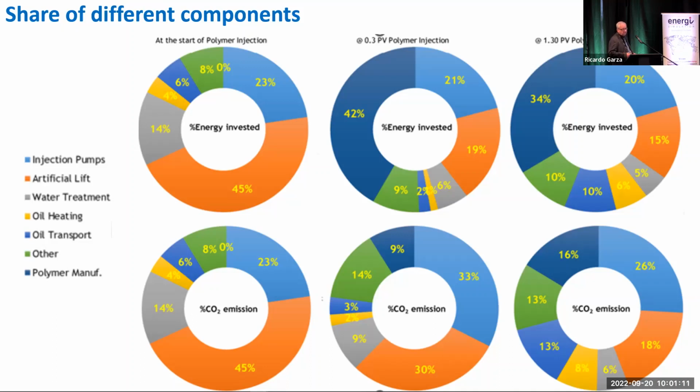And other things, like the polymer manufacturer, come in as a key element. But if you're looking at the CO2 emission, it more or less gives a very similar type of picture. And we can look at the energy invested compared to CO2 emission and find out where we should attack the process in order to minimize the carbon footprint for the whole process. What are the key elements, and what is not so important because the contribution is so small that we can ignore it.